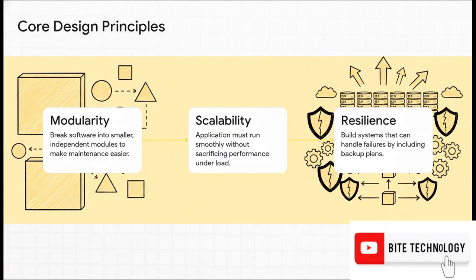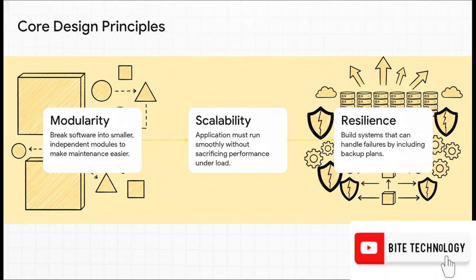First, you've got the core design principles. These are the big ideas. Number one is modularity. You gotta break things into smaller, independent parts. Even inside a monolith, if you design it with distinct modules, it's way easier to manage, and maybe, just maybe, break it out into microservices one day.